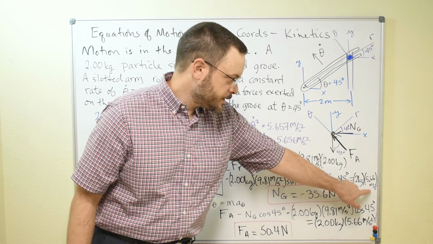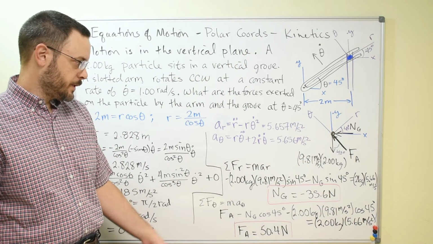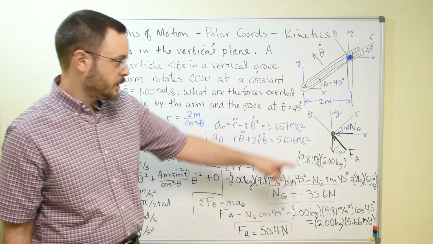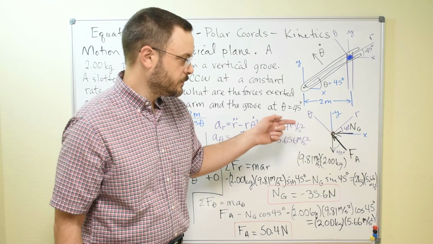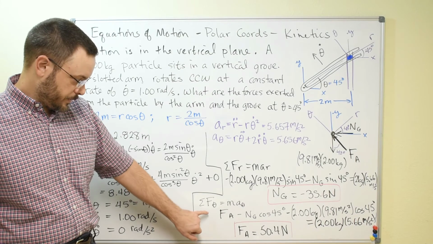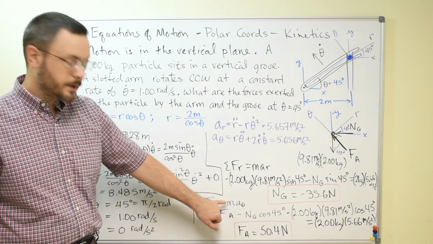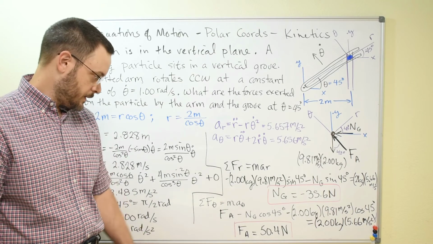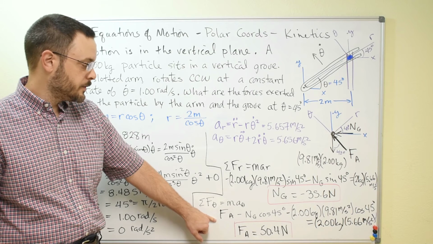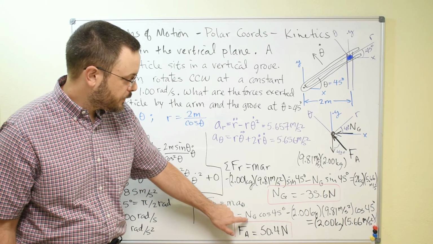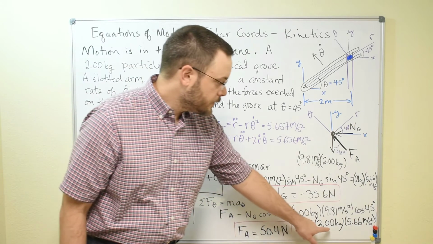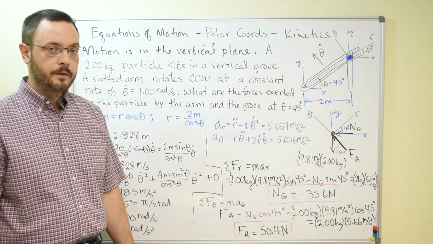Then we have our mass times our acceleration in the r or radial direction, and we can solve for NG. We get a negative number, but that's okay because remember NG could have either sense. It could be going to the right or it could be going to the left. Either one is fine. Then we'll do our sum of forces in the theta direction and get that's equal to mass times a theta. And so we'll have our arm force that only goes in the theta direction, and then we'll have the theta components of NG and the theta components of the weight, and that'll equal the mass times the acceleration in the theta direction.